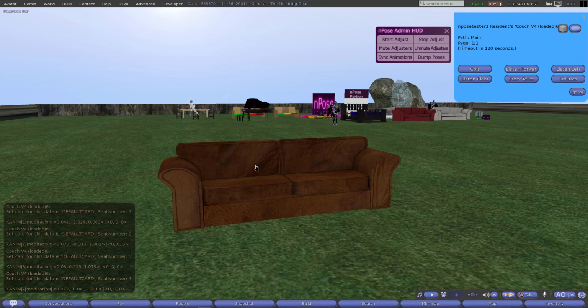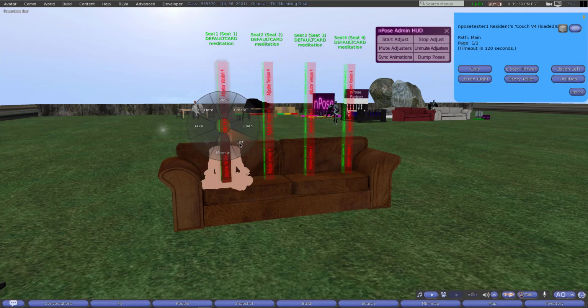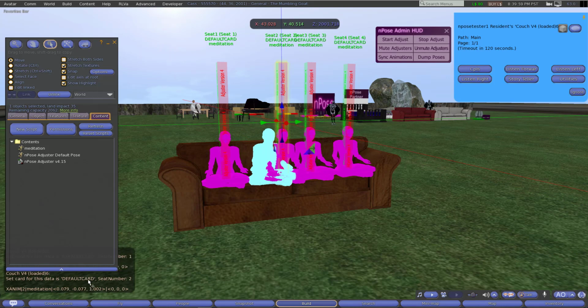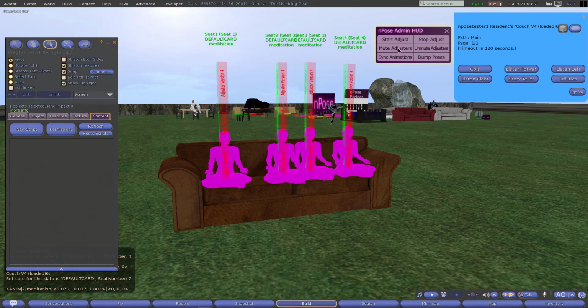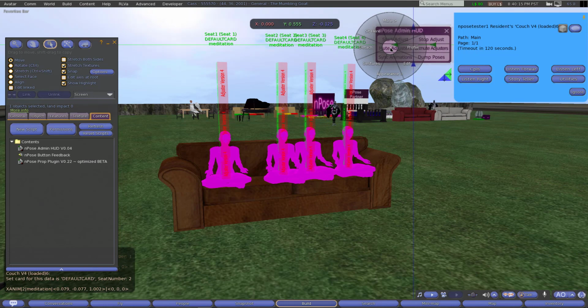So if you've got hundreds and hundreds of note cards and you want to adjust multiple ones at once, you can go and rez your adjusters. You can edit these guys and move them around wherever you want. You don't get all of this stuff in here at once. So if I mute these adjusters while I've got the edit window open, you can't click it. What you can do is right click where you want to touch, then go more, and then touch it.